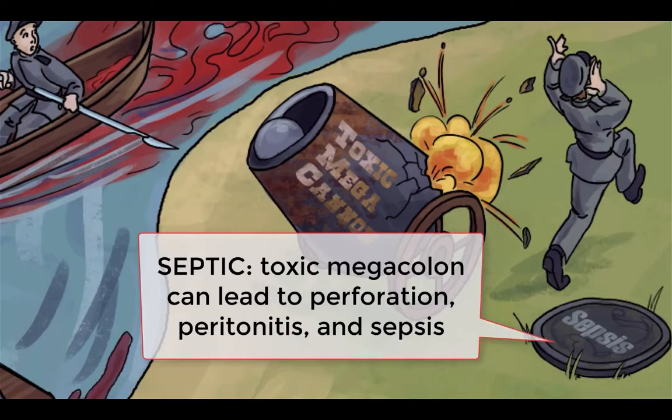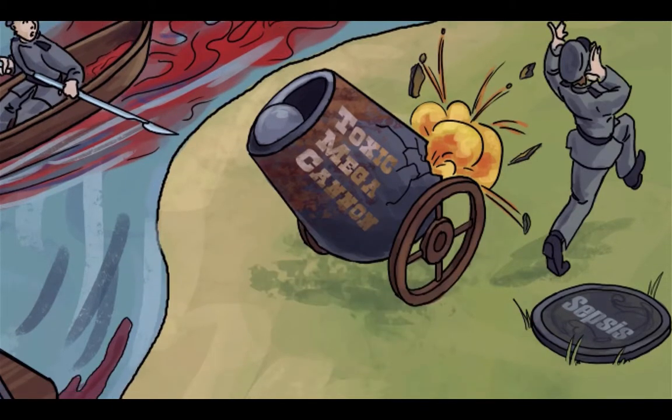A trend that you should notice emerging is that when you dilate any part of the bowel, you're at higher risk for perforation. This is because dilation causes compression of the blood vessels, leading to ischemia, and then pop, perforation. Perforation and intra-abdominal sepsis is a feared complication of toxic megacolon and is an absolute indication for emergent surgery.